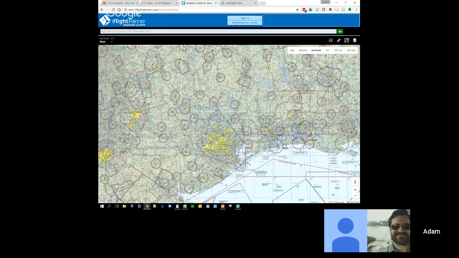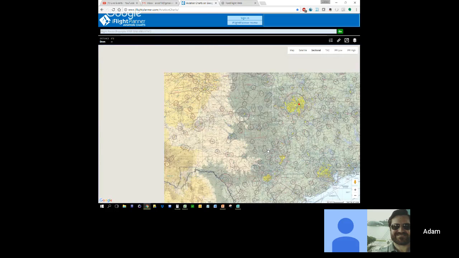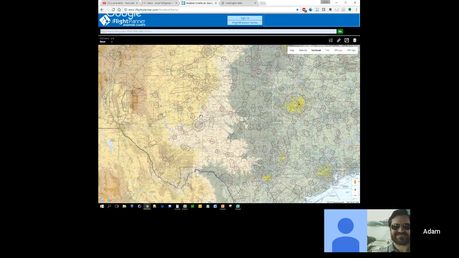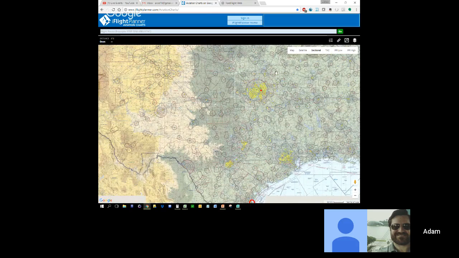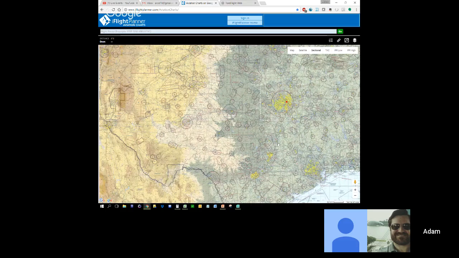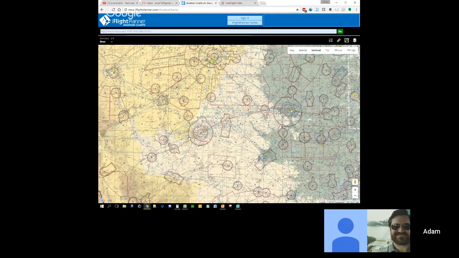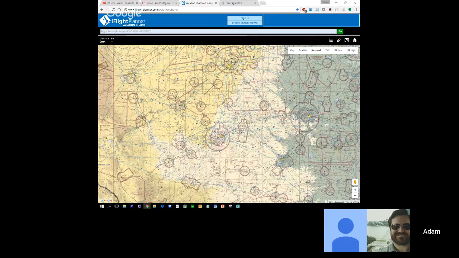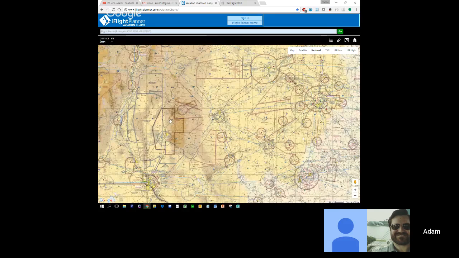The sectional does change colors depending on what kind of elevation you're at and what kind of terrain you're flying over. So for instance, here in Texas, the flat grasslands that we live in, you're going to be green. As you start to climb in altitude going west, you're going to start to see some higher elevations. The chart's going to change color. When you get out to the mountains, it's kind of a deep brown when you get to those mountain peaks.